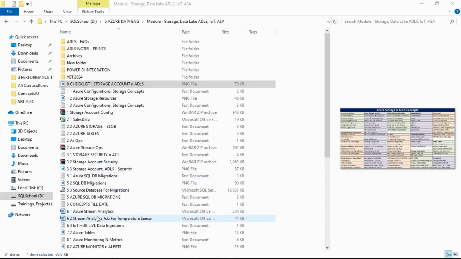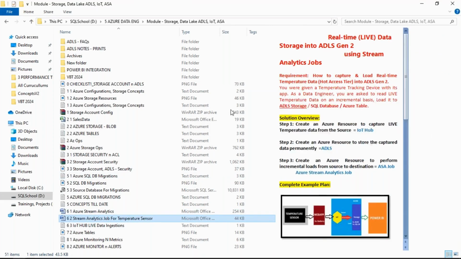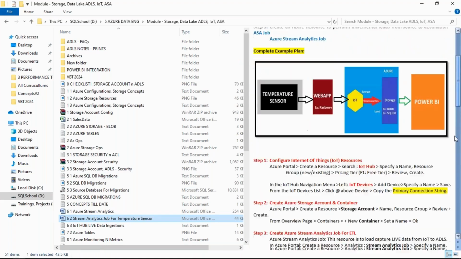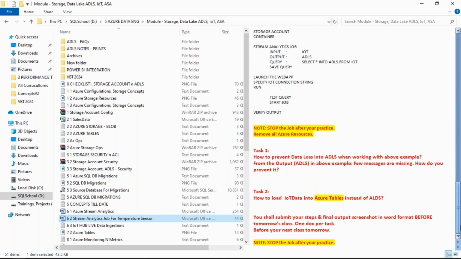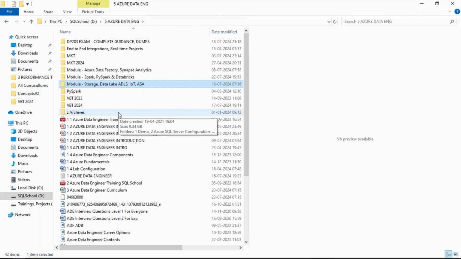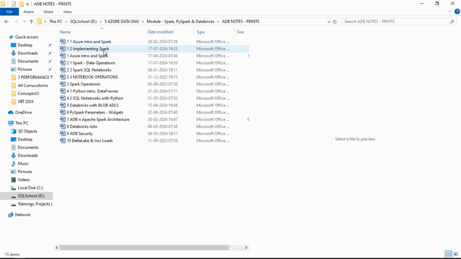And every class will have assignments. We'll be understanding end to end what is what, step by step. The same notes in advance for you. You'll take a print copy, either color print or black and white, doesn't matter. And after the examples followed by tasks. This is the story for the 2 weeks storage module. And then comes another 2 to 2.5 weeks Spark and PySpark module. Again the same concept, 10 concepts.